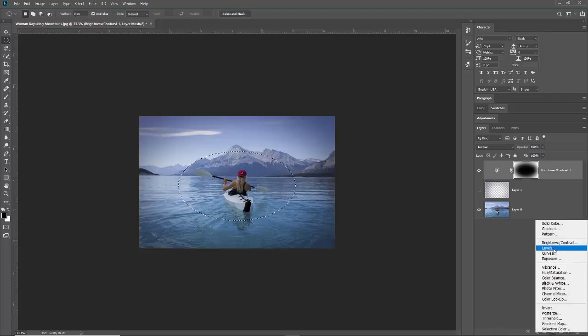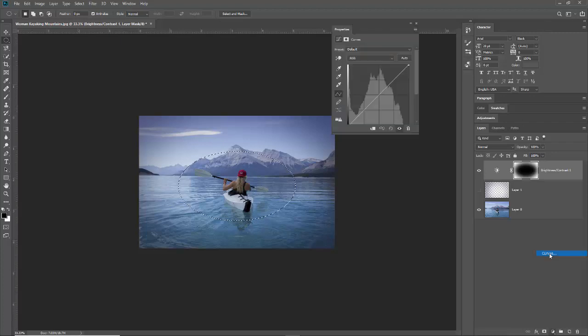And let's go ahead and go, instead of going with brightness and contrast this time, let's go with curves, because arguably that's the more elegant way to do it. Although I know a lot of people are kind of scared of curves at first. It's totally understandable, but not to be afraid. We're just gonna follow along with me. And we're just going to now brighten up this inner circle.